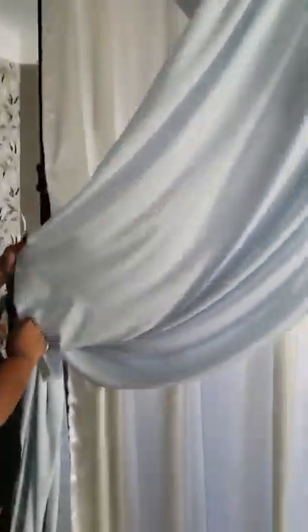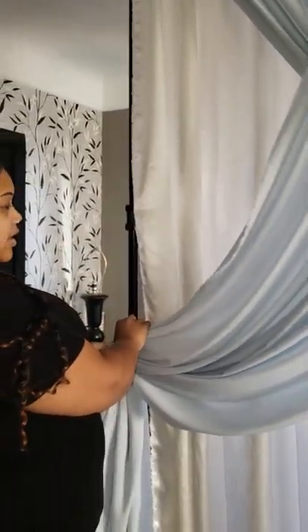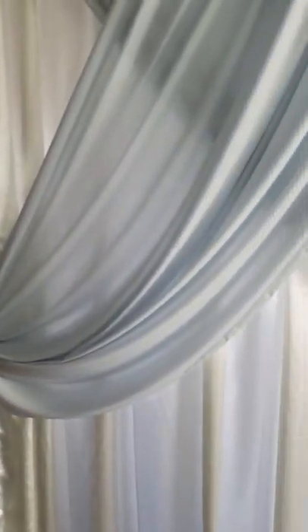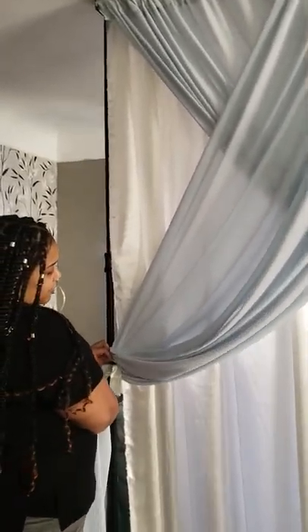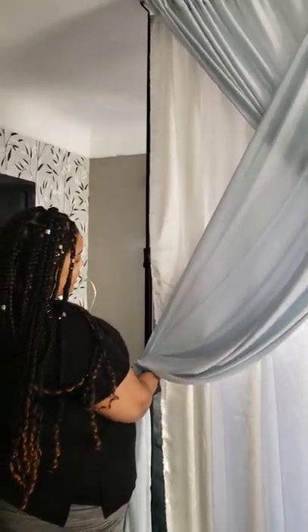And then, in order to get it back tighter, you're going to take this top seam, find it in here, and you want to pull that one tighter. So now you've got this drape look, but the top is a little bit tighter, which creates that fan look. And if you fanned it a little too much, then you just find that bottom and you can pull that one again.